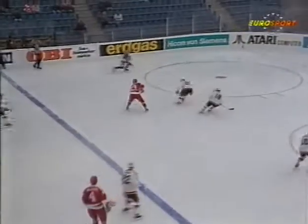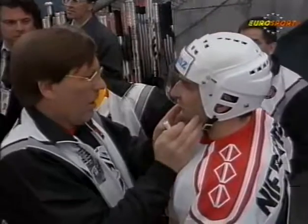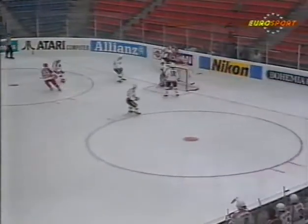They're going to try and forecheck them as much as they can. The Soviets, a tough team physically. They can skate all night long. Coming over the blue line, the Soviets with four guys push forward right in front of the net. Coming from Tyumenov. And back comes number 22, Lupzig. Lupzig taken out of the blue line. Niederberger getting some repairs to his jaw. That face mask covers down to about the top of the lip, bottom of the nose area. But anything around the mouth is fair game.